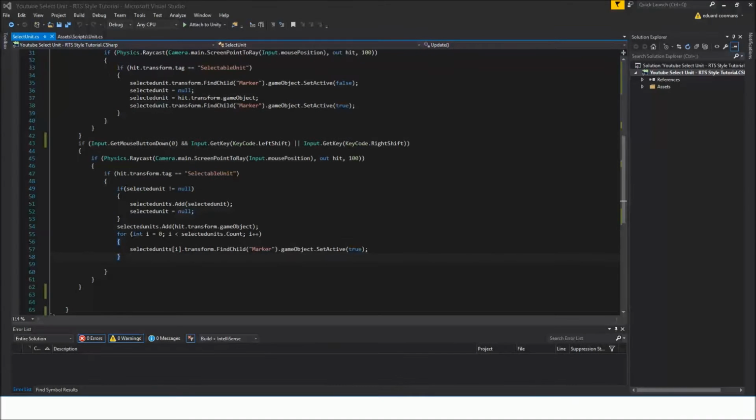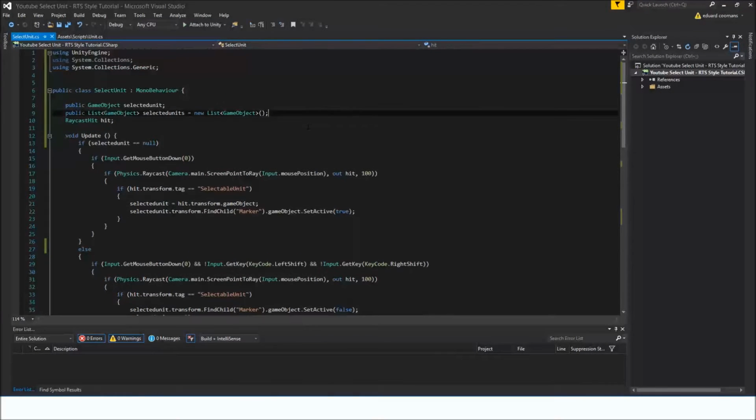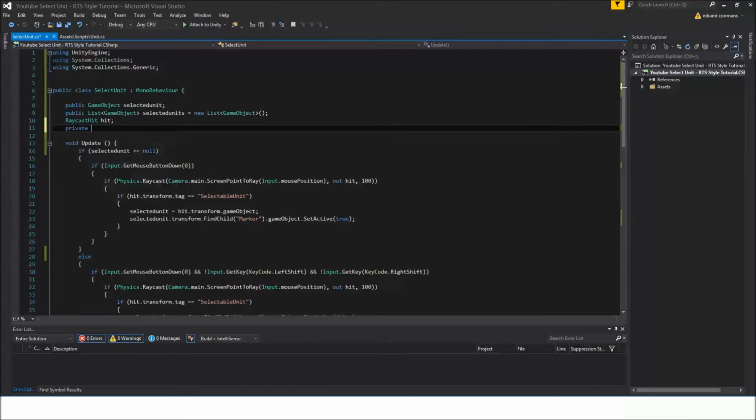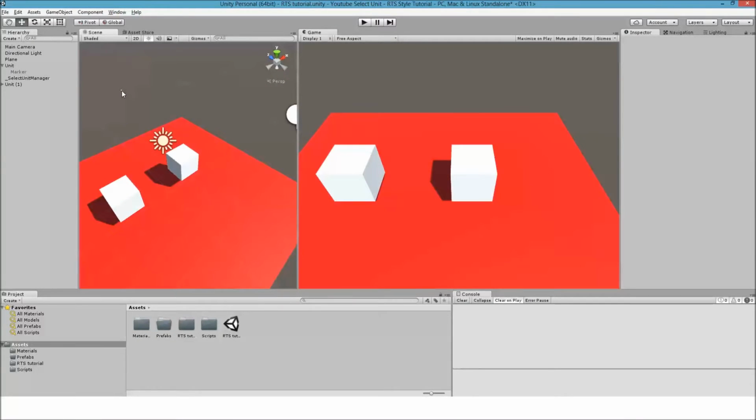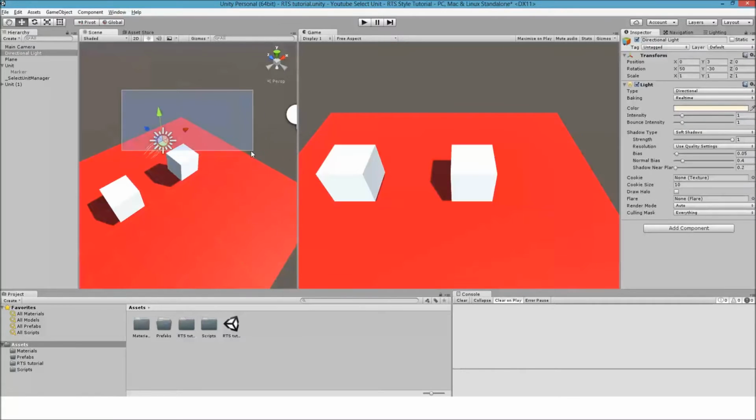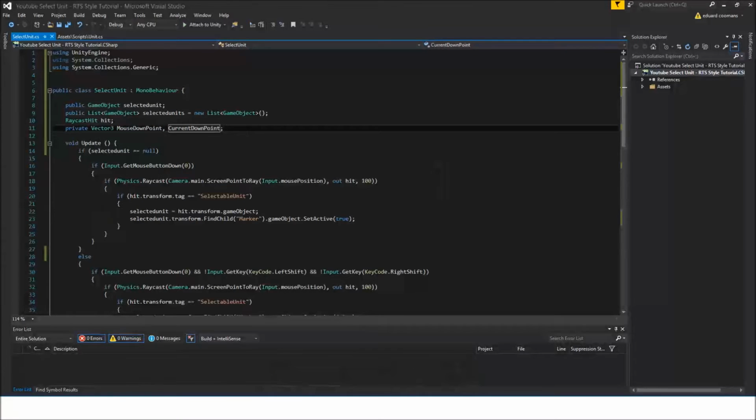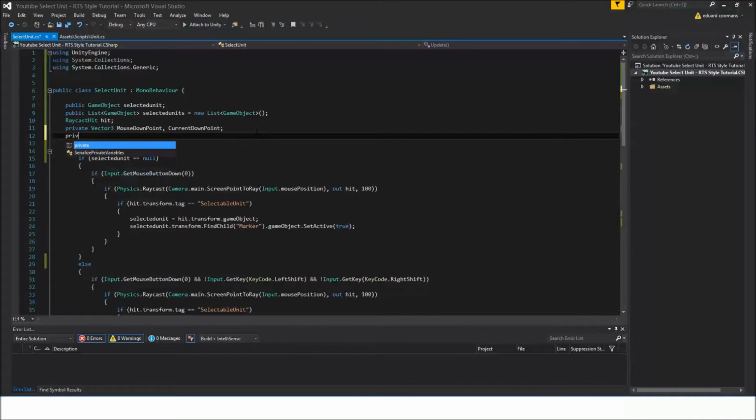So what we're going to have to do here is we're going to have to create a couple things. The first being a couple references we're going to be using. So we'll go ahead and create a couple references. First one being a vector 3, and we want to get the mouse down vector, and we also want to check where our mouse currently is. So right here, that'll make sense later on when I show you, but this is saying where we clicked. So right here is where we clicked, and where our mouse is right now is our current mouse position, current mouse point.